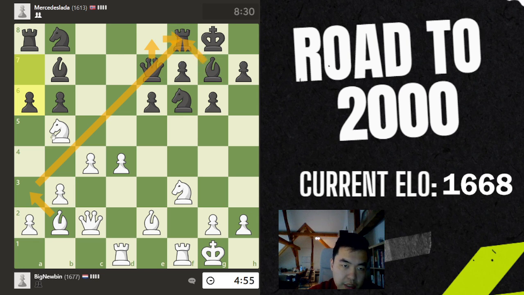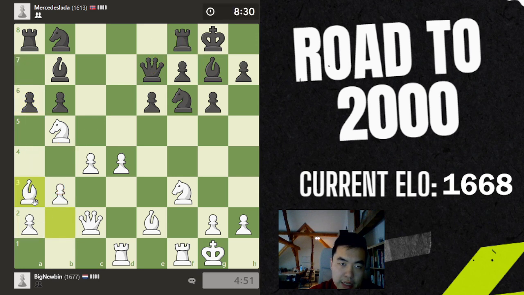After queen takes or bishop takes, I can just move my knight back. And if he takes the knight, I can just move my bishop back. So I guess this is still good. He has to move the queen out of the way. Or lose the queen for a piece. Not even a piece. Takes. Yeah.